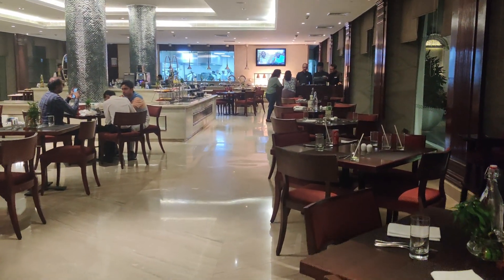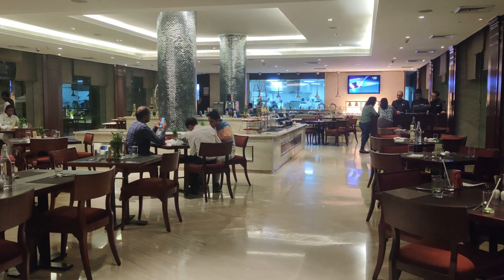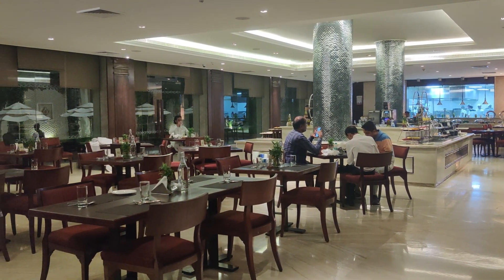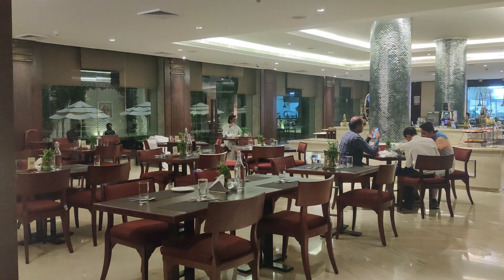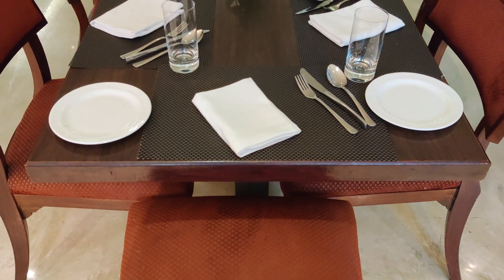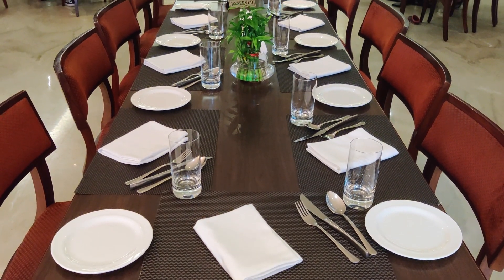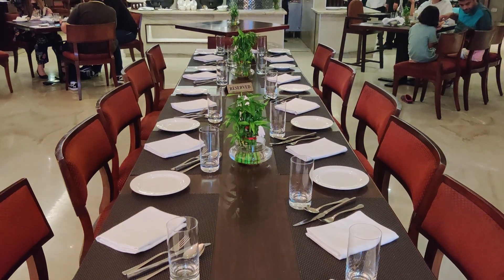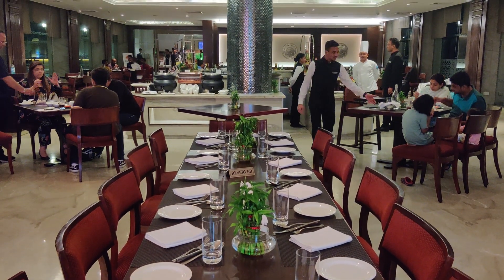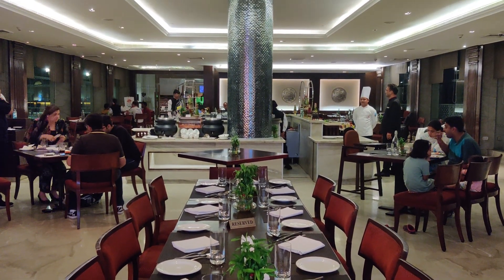This is the whole of the restaurant. You have plenty of different seating options — whether you're a big family, small family, big or small company of friends, or you can come solo or as a couple. You will be offered a table to your taste and liking, facing this inner yard or the other side of the area. I believe there was live music also when we came, but I'm not sure because I didn't catch it on video. Anyways, this is how the area looks.